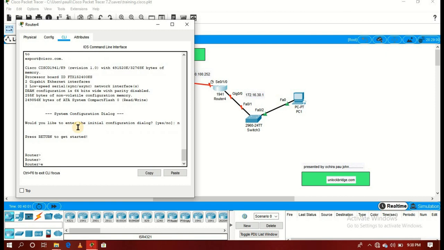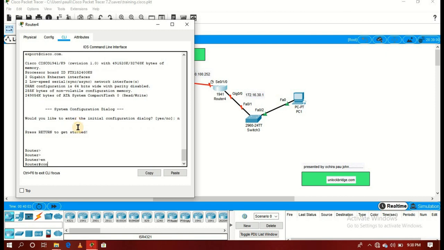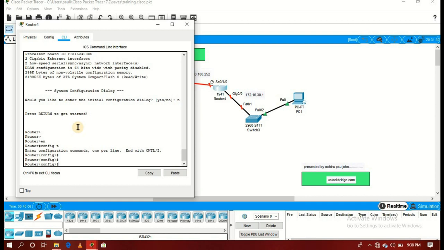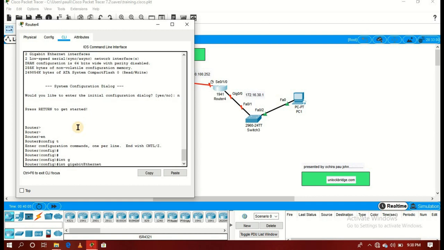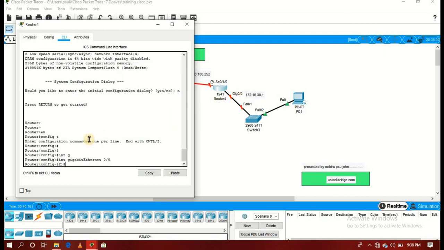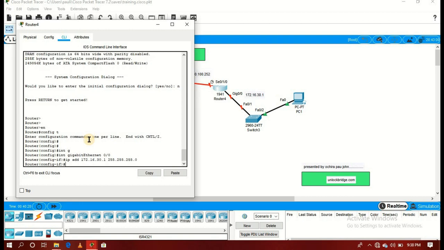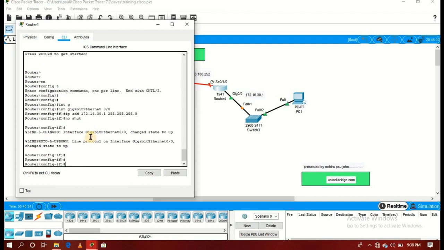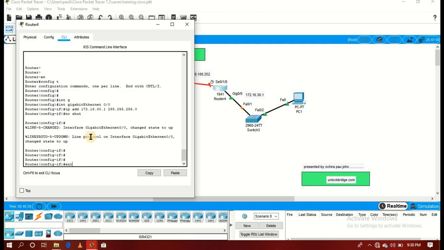We go into global configuration, config terminal, then interface giga 0/0, then we set the IP address 172.16.30.1, with subnet mask 255.255.255.0, and no shut. Then I say exit.